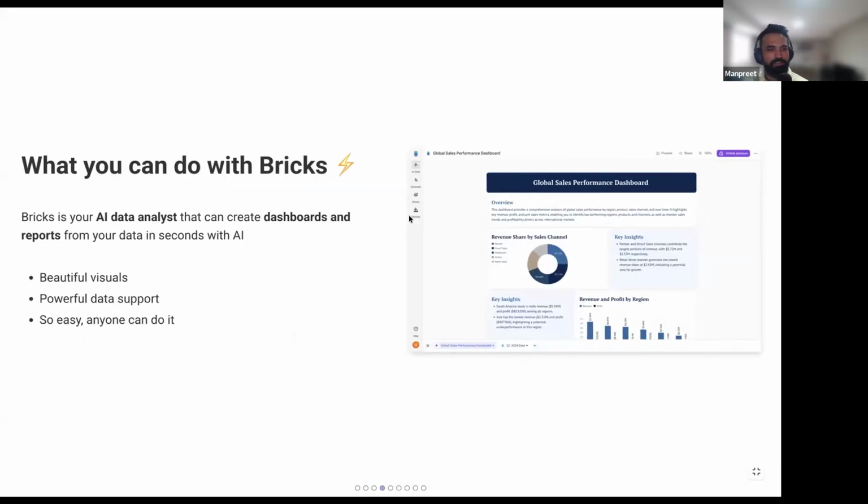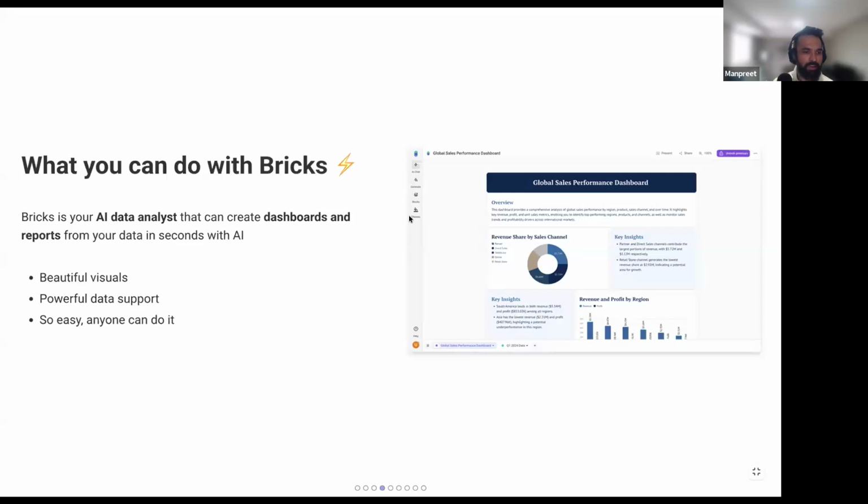Okay, let me start with explaining what Bricks is. There would be few users who are already using Bricks, but there would be few of the new users. So for you all, Bricks is an AI data analyst tool which can create beautiful dashboards and reports from all types of your data in seconds with AI. We take pride in how beautiful our dashboards are.